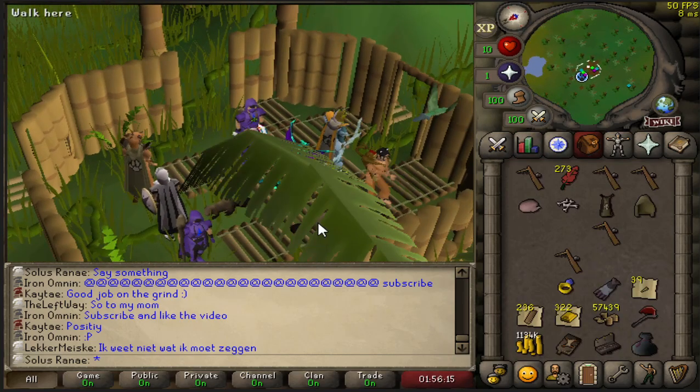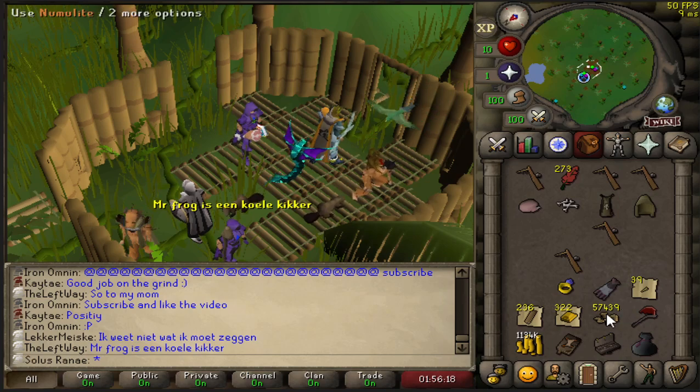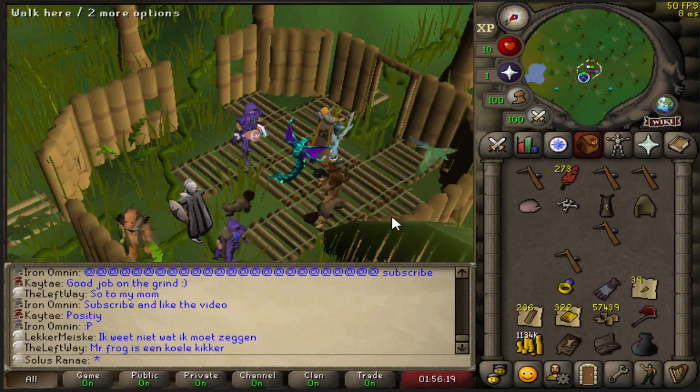We've got so many more things that I want to do in the upcoming episodes. We're going to use the nummy lights and stuff like that. There is so much content to come.